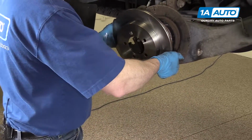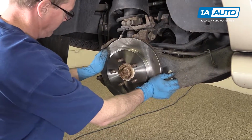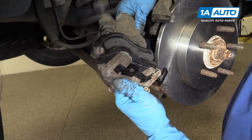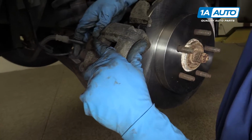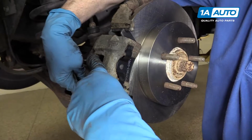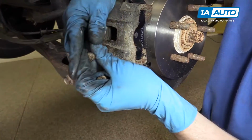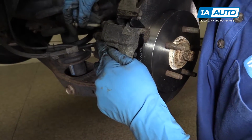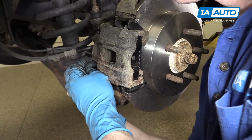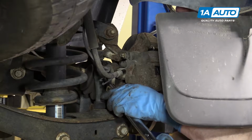And install the rotor. Make sure your bolt slides are all the way out. They'll get hung up otherwise. Put the top into place. And put it down on. And put your bolts back in. Tighten the caliper bolts to 24 foot-pounds.